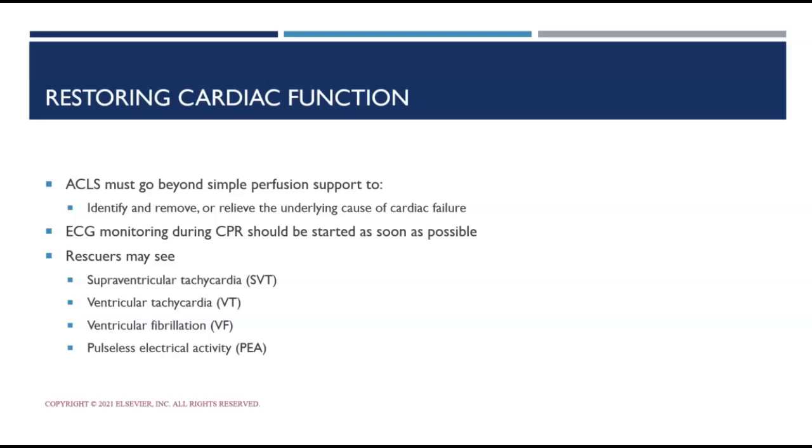So some of the rhythms you might see are supraventricular tachycardia, or those tachycardic rhythms. So SVT is one of them. You can have a flutter, a fib. Those rhythms are tachycardic rhythms that will sometimes need a procedure called a cardioversion to correct. Those rhythms all will have a pulse associated with them. So I will feel a pulse.